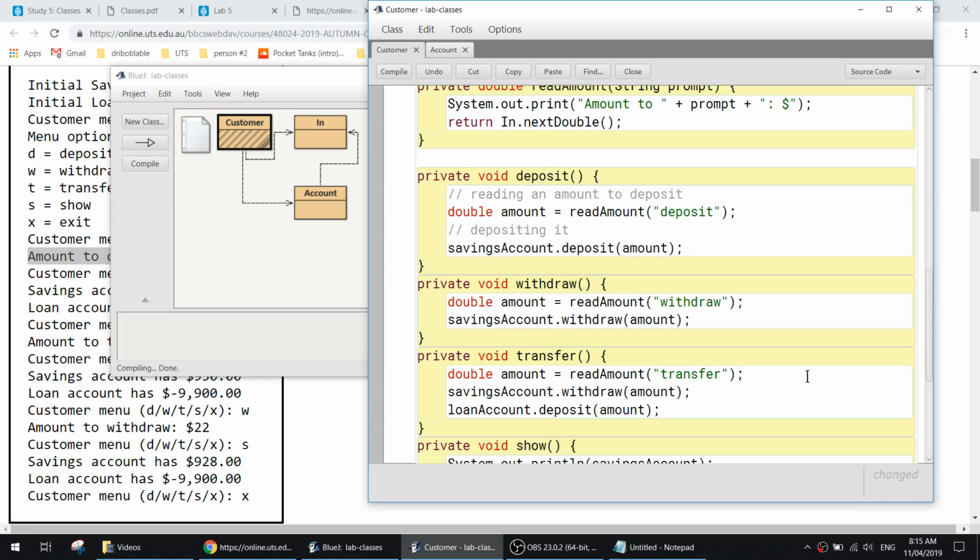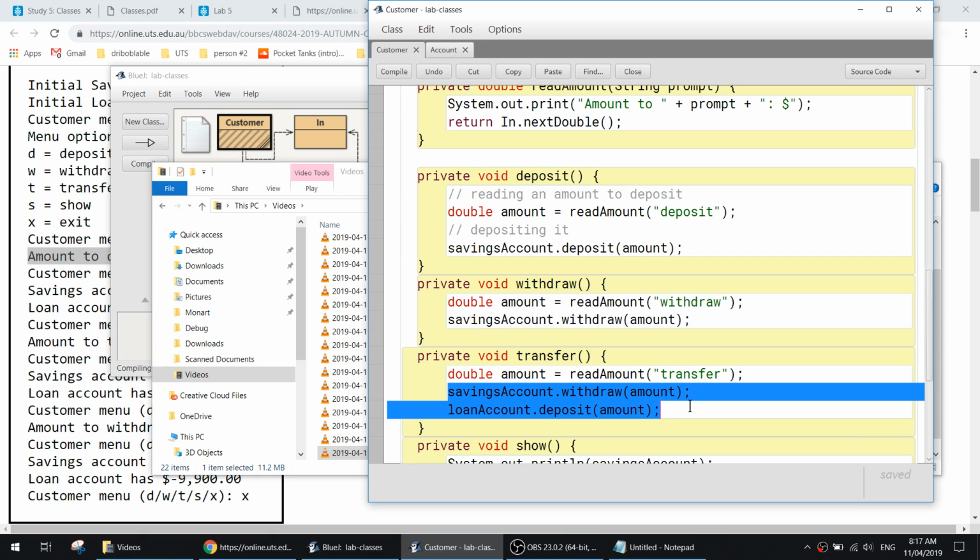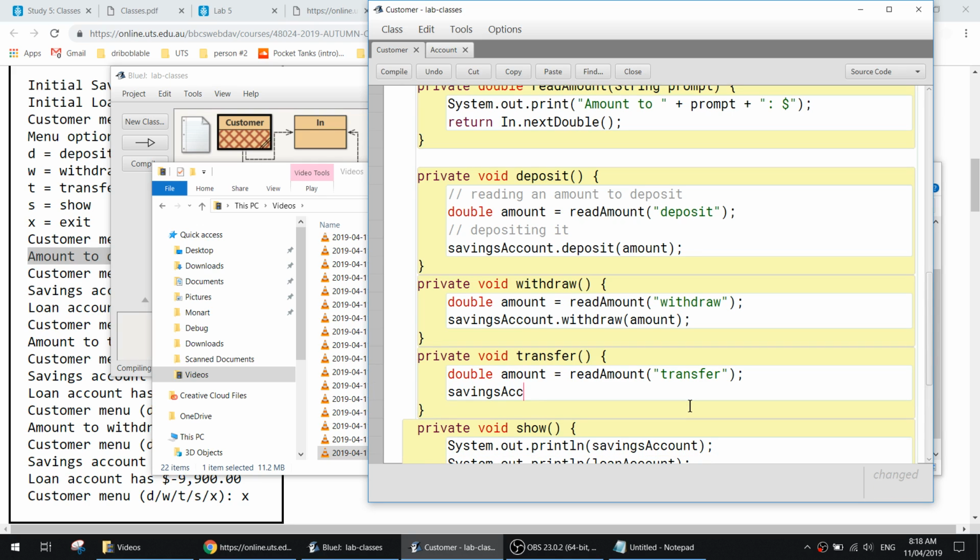The problem with that is now we've kind of added some logic into the customer where really the logic should be inside the account. Okay, so let's push the transfer code to the account. So instead I'm going to go savings account, transfer to the loan account with that amount. So let's do this transfer to method.